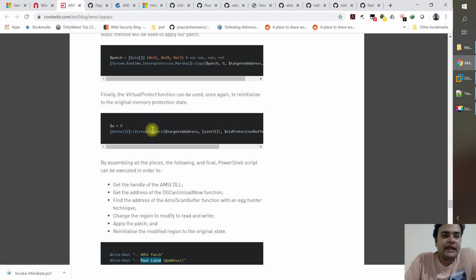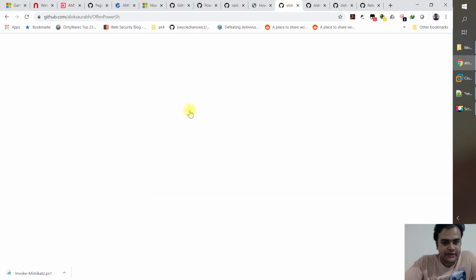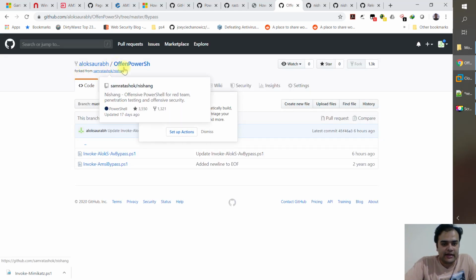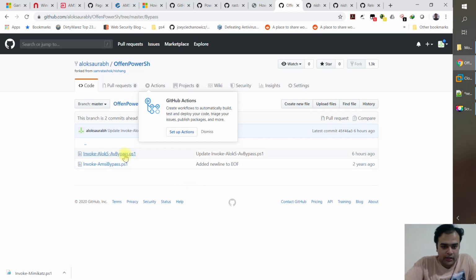Anyway, I took his snippets and Avi's idea that the content buffer should be patched and created a new script, which is again in this bypass folder. So this is a fork which I have done from Nishang's folder, and I have introduced this new script, Invoke-AllocAMSIBypass. Avi's article also advocated that a DLL should be created, which I wanted to avoid, so I merged the idea with Paul's script. So now if you are in a pen testing exercise and bothered by AMSI, you can just run this short command and go ahead with the memory execution of your intrusive scripts.